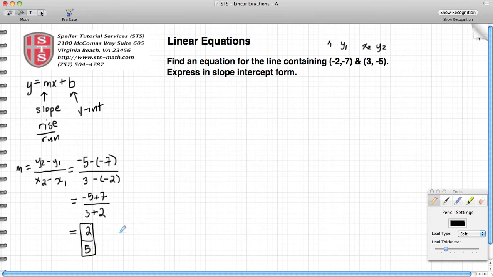Now that we have the slope and we have a couple of points, we can use a formula known as the point-slope formula. Point-slope formula is defined as y minus y1 equals m times the quantity x minus x1, where y1 and x1 can be either point. Doesn't matter which one because we've shown the relationship between those two points based on the slope. I'm going to choose the first point (-2, -7). Rewrite the equation: y minus y1, which is -7, equals m, which is 2/5, times x minus x1, which is -2.